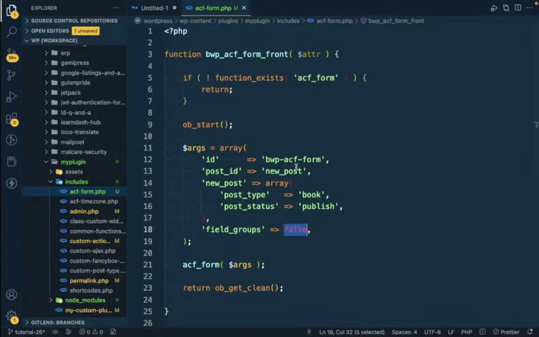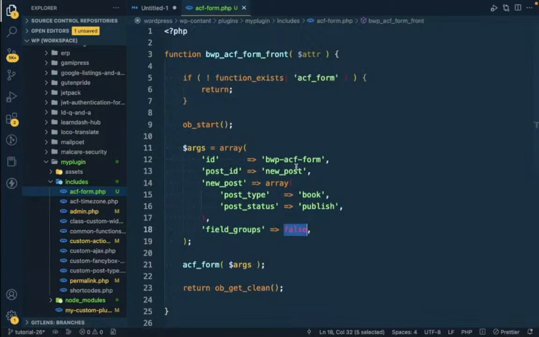So I'm gonna add that into the wp head, add action, wp head. Sorry about this.